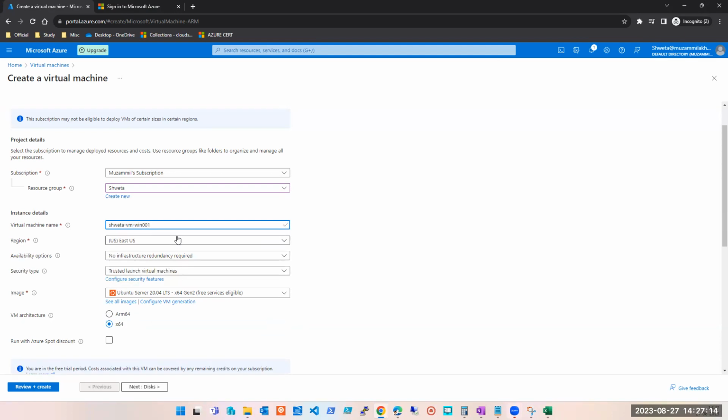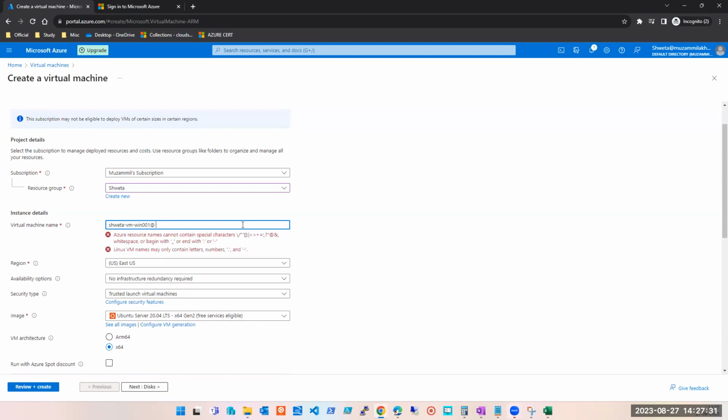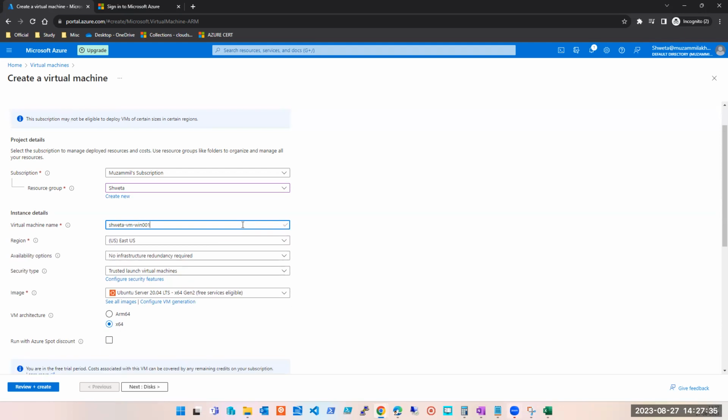Naming convention has nothing to do with it. In compute, when we go to storage, their case sensitivity will matter. Here I can put something uppercase, some lowercase, anything except for a few characters which it doesn't accept, like this, and it gives you the list of it. Okay, so this is done.